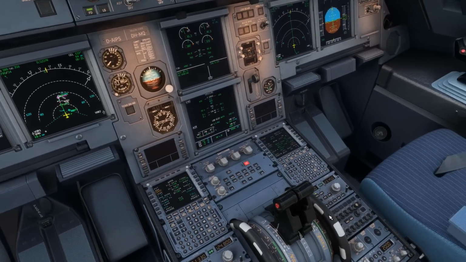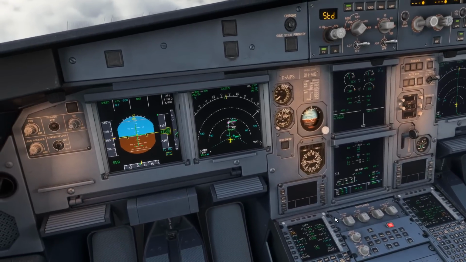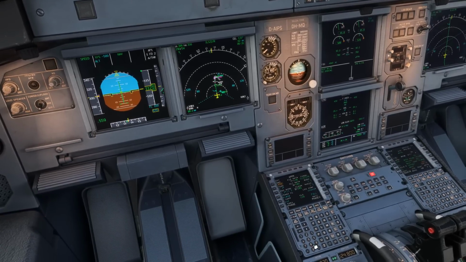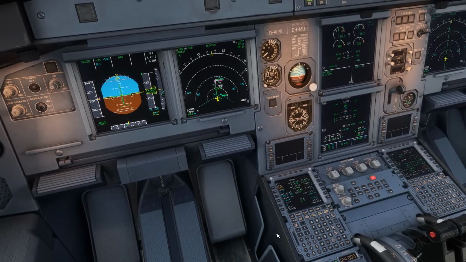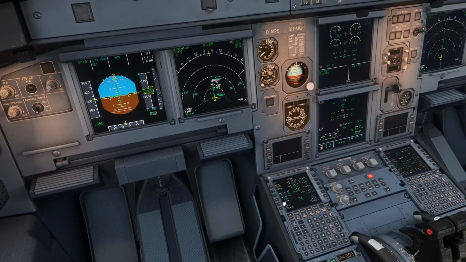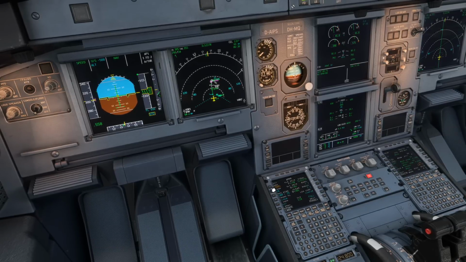So again, just bringing up the ATIS for Hanover. This is Hanover Information Bravo. Runway in use 27 right, ILS approach. Wind 280 degrees at 25 knots. Visibility 2,500 meters. Rain. Overcast 700 feet. Temperature 16, dew point 8, QNH 1009. Transition level 60, NOSIG.